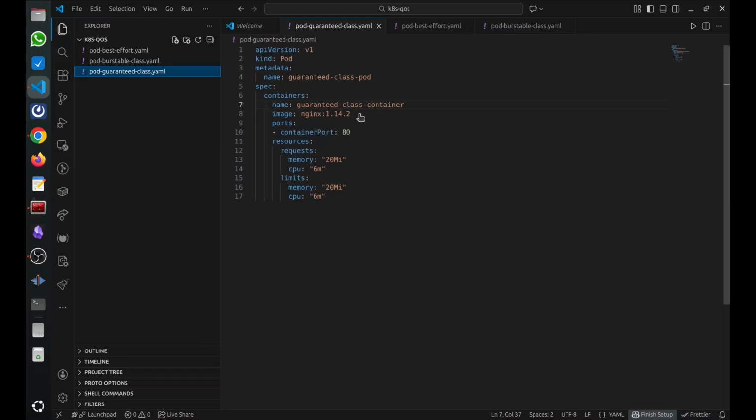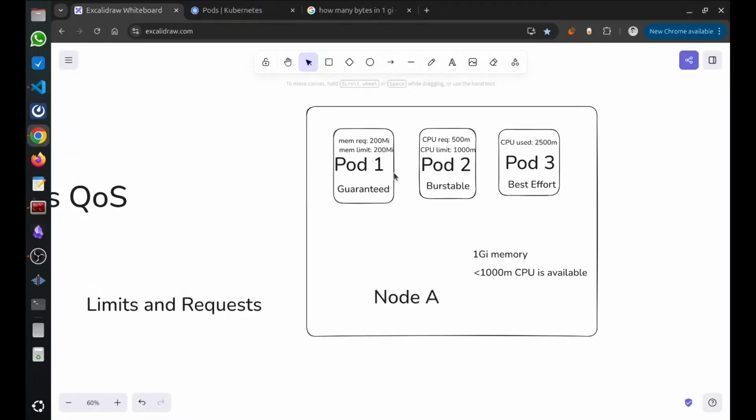Firstly, we'll change the image. I don't think Nginx would have the stress command, so we'll change it to PU Linux /stress, and now we can add a command and arguments. So we need only one worker, one worker which is going to take around, since it is 200 MI, like we said, 200 MI.